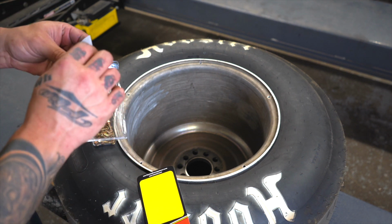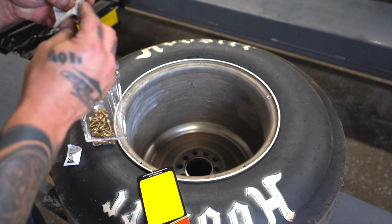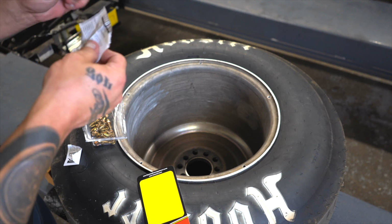Direction. Oh, well. That's worthless now. Way to go, Chief.